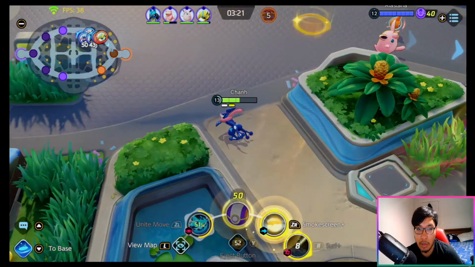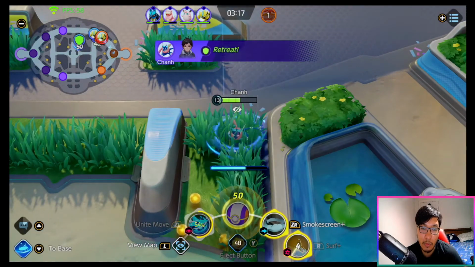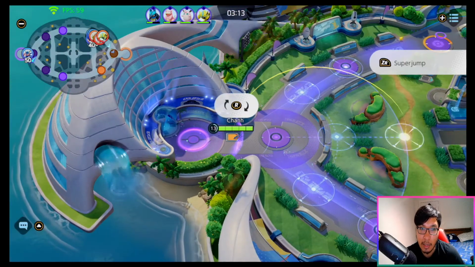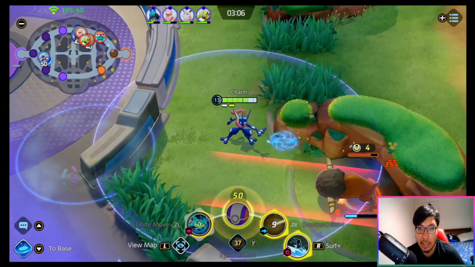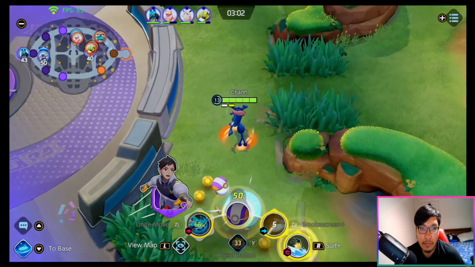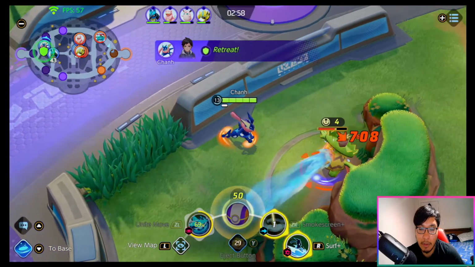We don't need to worry about starting Zapdos because we are not losing. We should understand that the only way for them to win is either they play really creatively and sneak some goals, or they have to rely on Zapdos, which is usually the case most of the time. So 1 minute until Zapdos, so right now I'm just going to focus on farming for my Unite move.